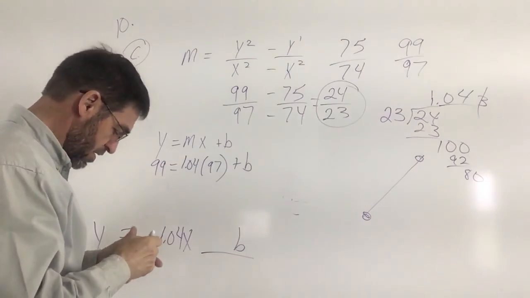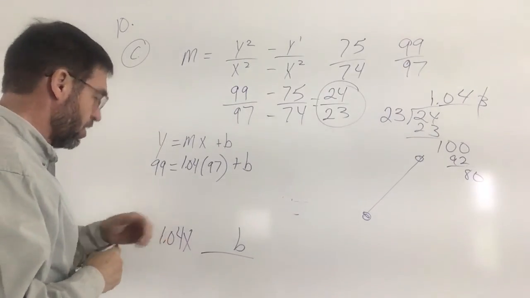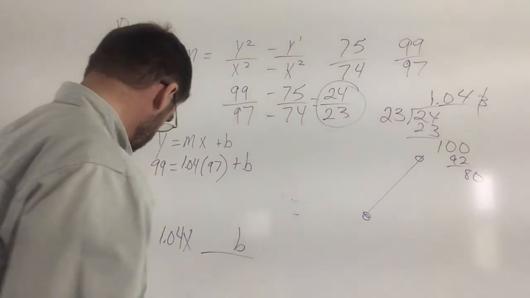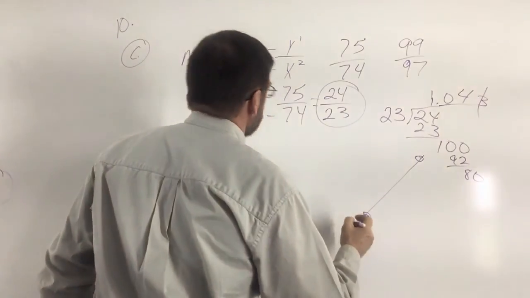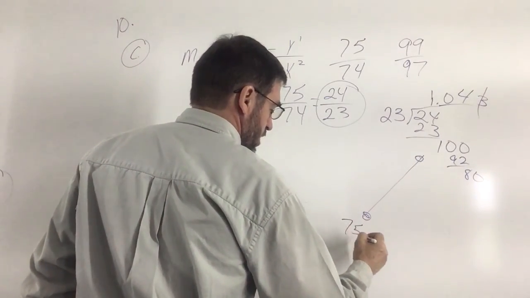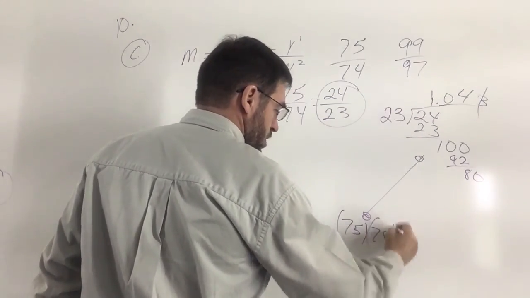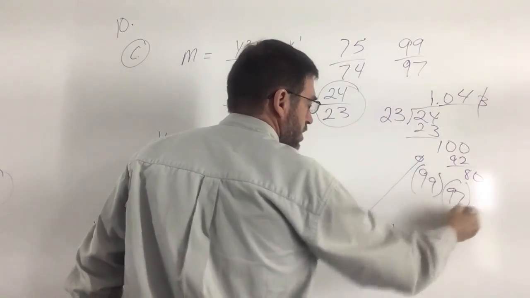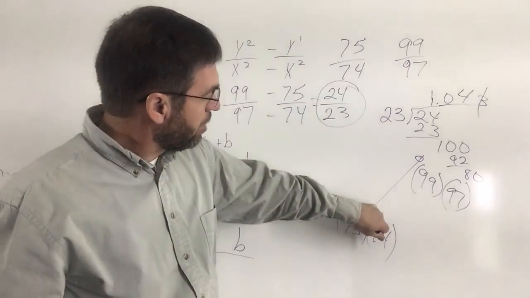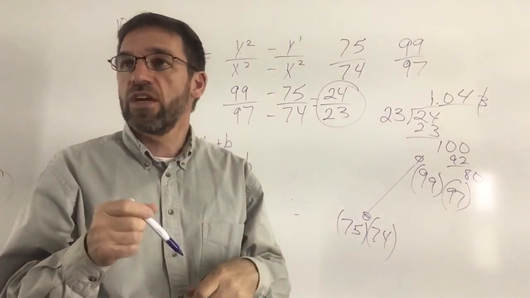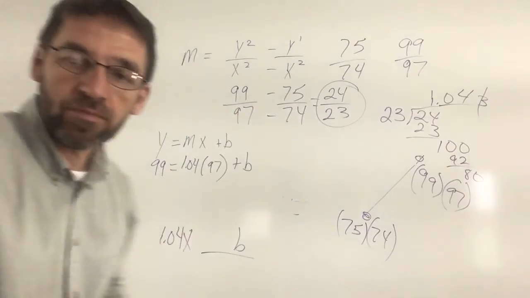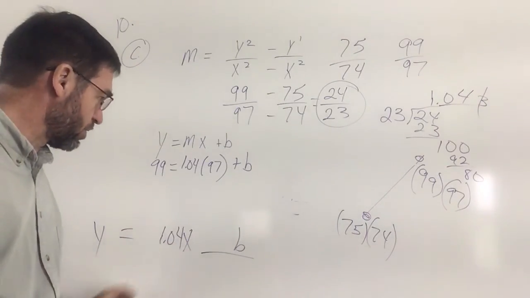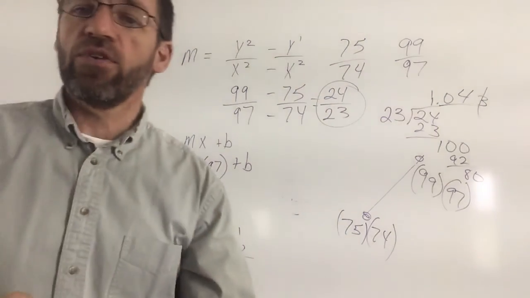You finish that out, and you will have written the equation for this line, which we had given at these 2 points. Back up here, refresh your memory: we had 75 and 74, and here we gave it 99 and 97. Now you could have chosen other points up here or there. You did not have to choose the ones I chose. Again, you will write it Y equals 1.04X plus whatever B's answer is, which we have not figured out. That's your problem. You have a good day, and I'll catch you later.